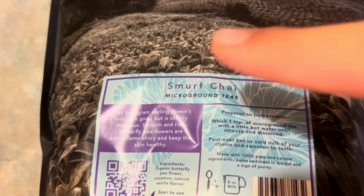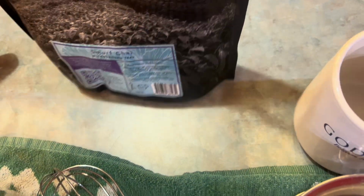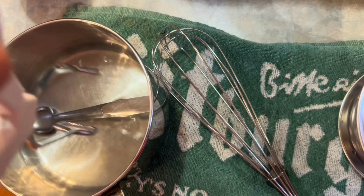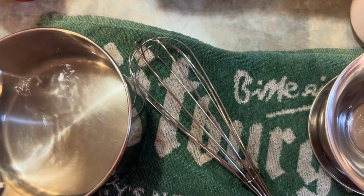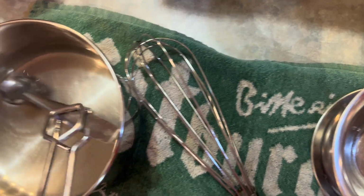I wasn't really sure. However, I read it and I looked up the QR code, and there's so many good reviews. There's antioxidants in it, so much health benefits, and I just thought this is the time. So I sterilized all my instruments that I used. I definitely did not want to use anything that had contamination, so I always sterilize in boiling water.